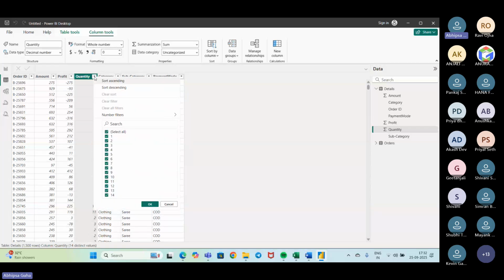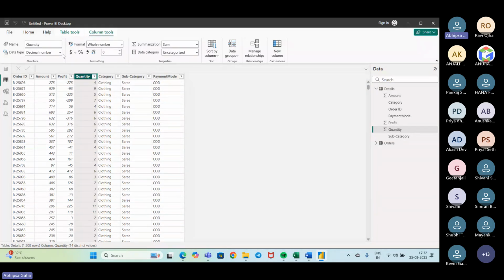Okay. But I don't want that. So I'll just move into and change it to whole number, because that would be more beneficial for my work to do. Okay. So this is how you can change the data type if that is needed. Clear up to this? It is clear. Yes, ma'am. Guys, can you respond?